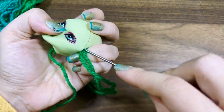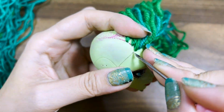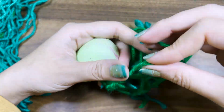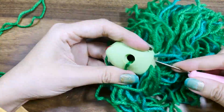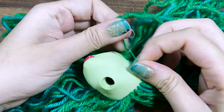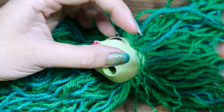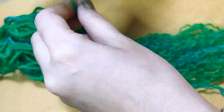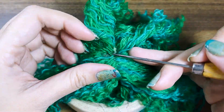Acrylic yarn is thick, so I only hook half of the holes on her head. The head is gonna rip if I sew yarn strands too close to each other. After finishing sewing the yarn on the head, separate each yarn into 4 individual strands. To hide the plastic on her head, flip the hair in her part back and forth like this.